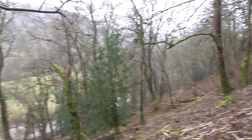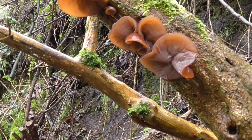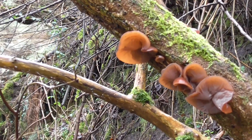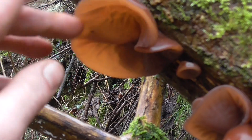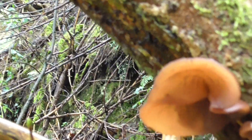Sorry about the quick zoom there. We've got some more here. This is actually the Jelly fungus, or the Woodear. It grows on old elm trees, old alder trees. It's actually edible — they use it in Chinese cooking, in Chinese soups. Quite rubbery as you can see. These are lovely. As you can see it looks like an ear, but the Chinese love to cook with them — they put them in stir fries and salads.